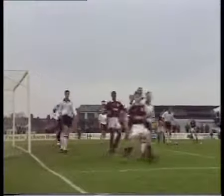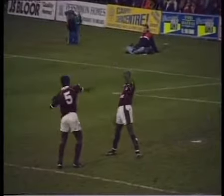Bevan, and Stannard came, didn't get to it. Brown with an easy chance, and it's 2-0. Steve Brown in overdrive. Stannard only half punched, there was Brown, 2-0. Delighted supporters, they've not had a lot to cheer about this season, but 2-0 up in an FA Cup fixture will do very nicely.